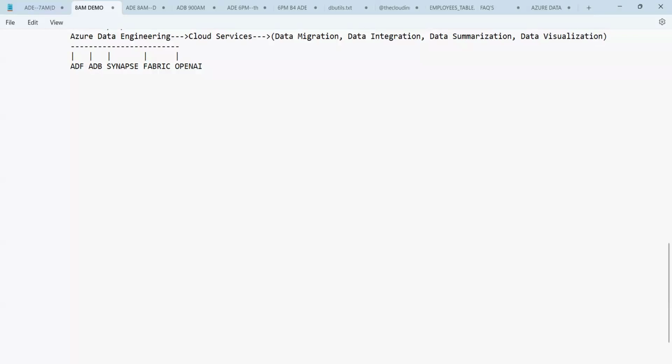So these are all the services we have in Azure Data Engineering. Using these, we can perform the tasks here.